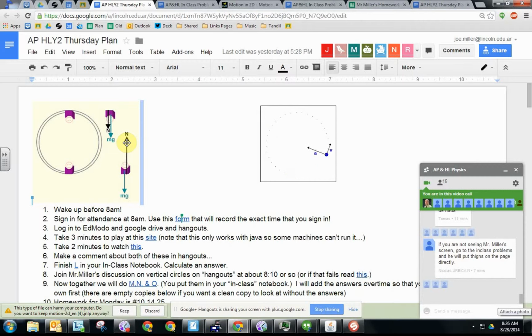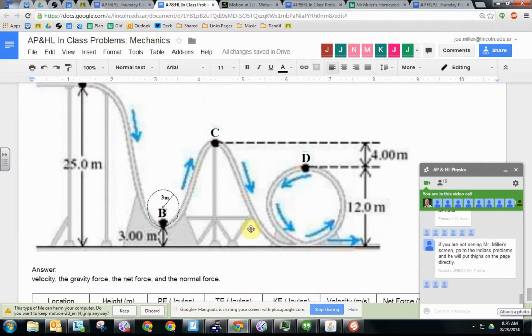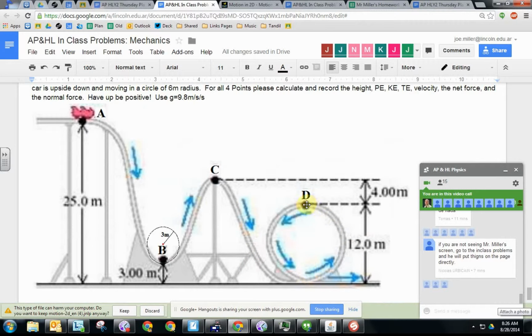Okay, and if you're looking at, say, a roller coaster, which is the third problem I want to do today, it's kind of tricky because at the top, at D here, when you're going around an upside down loop-de-loop, you've got the normal force pushing downward and gravity pushing downward, so you have two things that are helping you to create that centripetal force, remembering that the centripetal force is always the net force. At B here, the normal force is pushing up, which is going to help make some centripetal force, but it's got to do more than that because it also has to counteract gravity, because gravity is pulling down, which is the wrong direction.